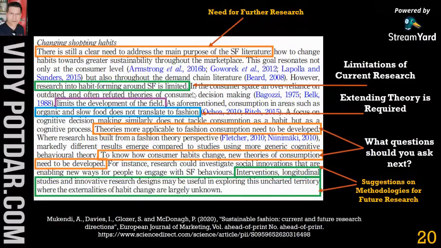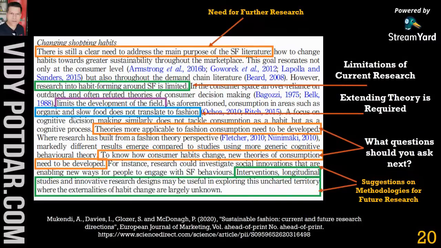Let's see where the sentence begins. In the consumer space, an over reliance on outdated and often refuted theories of consumer decision making limits the development of this field. As aforementioned, consumption in areas such as organic and slow food does not translate into fashion.